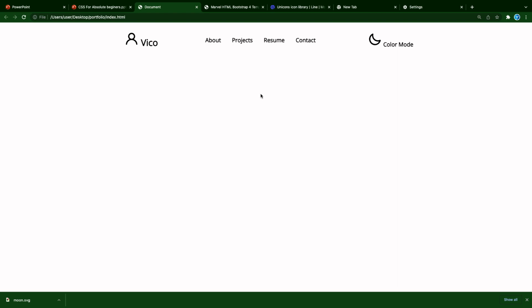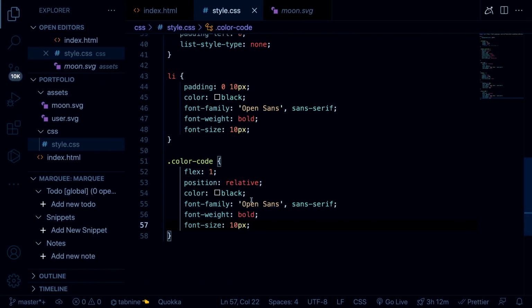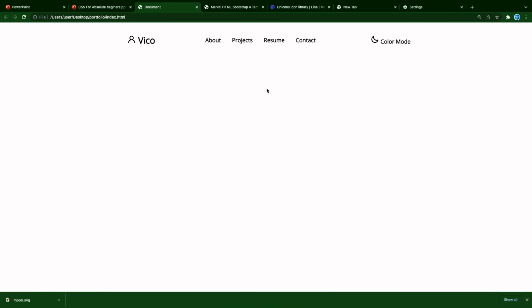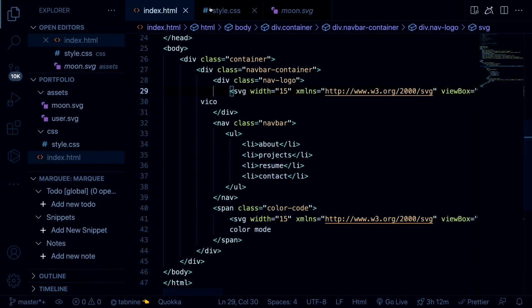And we refresh. Okay, I think this should be 15 pixels, and this should be 15. It's two colors. Alright. Now it's more presentable.